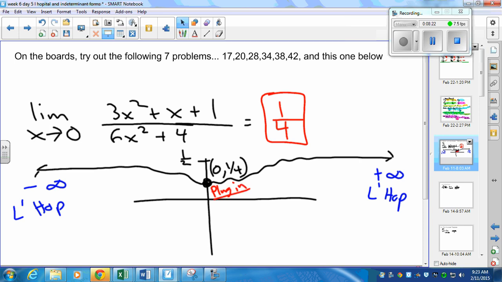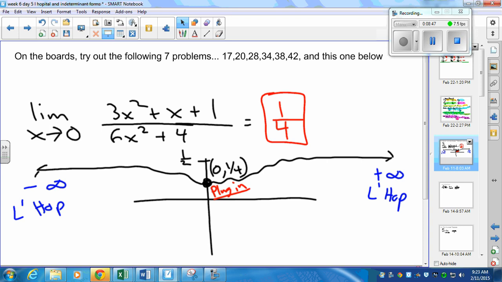I can do that on the test. I don't want you on this test next Friday to just be thinking, okay, L'Hopital, L'Hopital, L'Hopital, boom, 1/2. No. First step, plug in. Make sure it's indeterminate. If it is indeterminate, you can take the derivatives. If it's not indeterminate, you can't do L'Hopital. And luckily on this one, it's the easiest problem on your test. It's 1/4 and you're done.